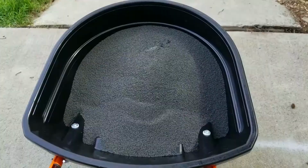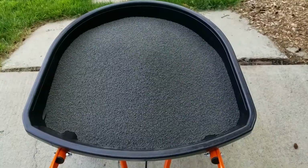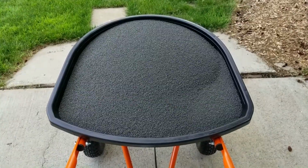There's 1, 2, 3.5. So it's 3.5 bags. I probably could sneak the 4th in there, really mound it up, but that feels risky and like a really bad idea. So I'm not gonna do that. It's already probably a little fuller than they would definitely recommend, but that was an experiment, and now we're gonna experiment on how well we can spread with it that full.